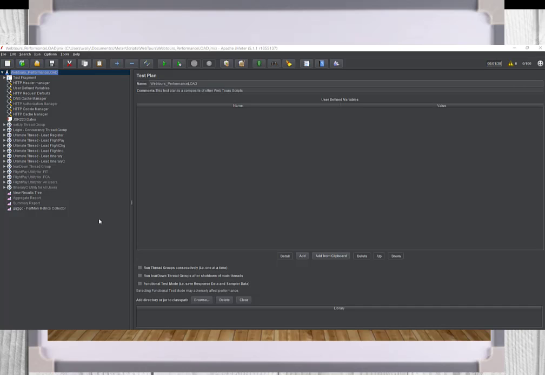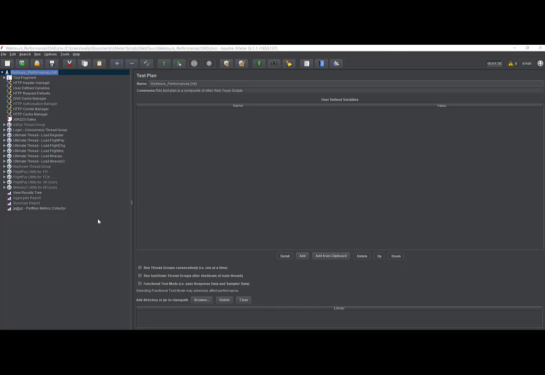Okay, let's start with answering the question, what can JMeter do regarding application performance monitoring? And then we'll look at some online searches I did to find out what application performance monitors can integrate with JMeter. So we have both worlds here. We can start with JMeter. Let's take a look at this script here.